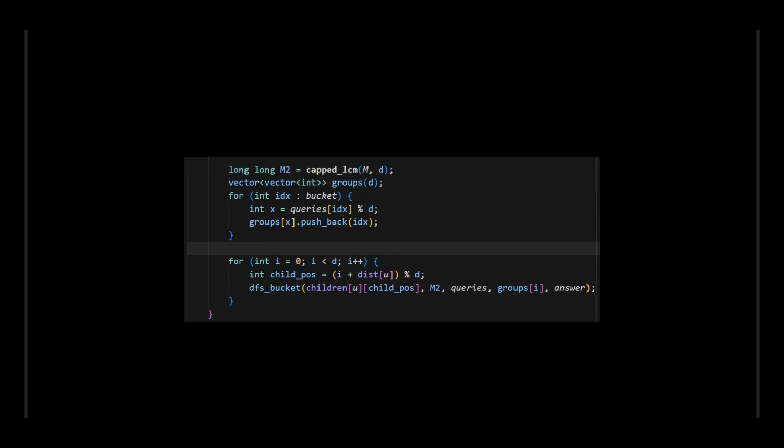Now what about the case where we get unlucky? If we are unlucky, it's no big deal, right? We know that all the elements in this bucket were equal to each other in the world of M. So we iterate over each bucket, and then we partition them based upon their modulo in this smaller world, which does not divide D. And once we have partitioned that, each bucket will go to a unique child, right?